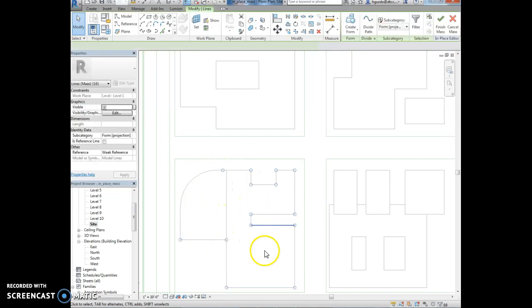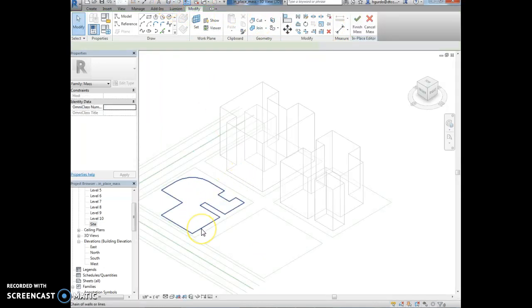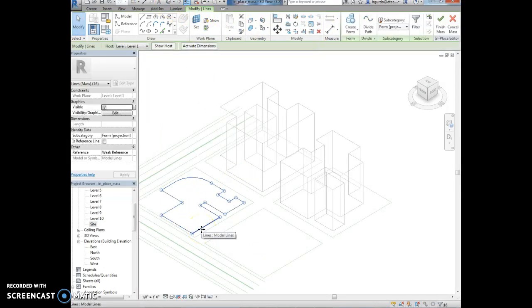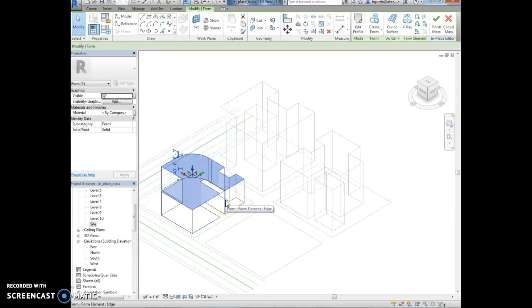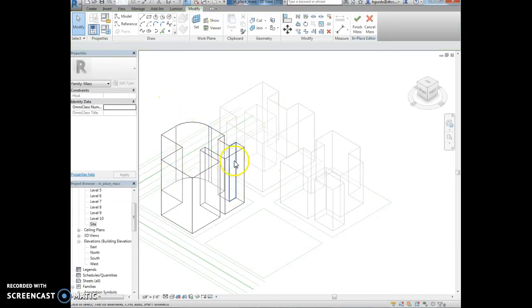So now when I click on it, it's one single boundary for that whole building. We're going to switch to 3D view. We're going to click on the sketch. We're going to create a form, a solid form, and we want this building to be 94 feet. And you see, hit enter. So now you can start to see the relationships between the building heights here.